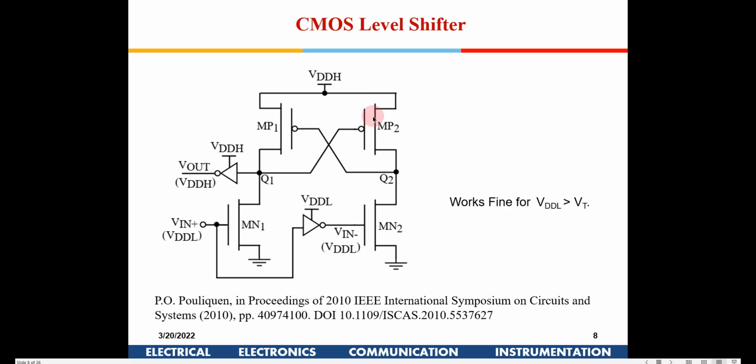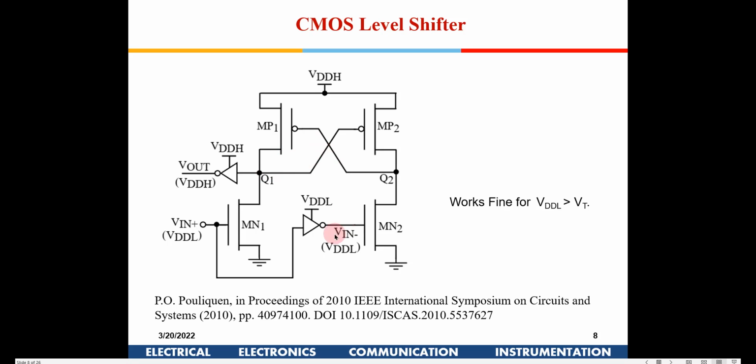So this is just a cross coupled inverter, right? If this is getting switched on, this will get switched off. This switching off will again pull up this Q1 node to high. And this is switched off because you are giving 1 here. So this is a cross coupled pair, and it works just like a latch. The only thing is the input levels out here are low.